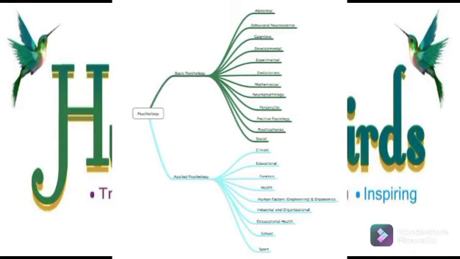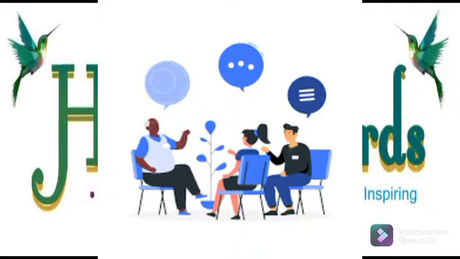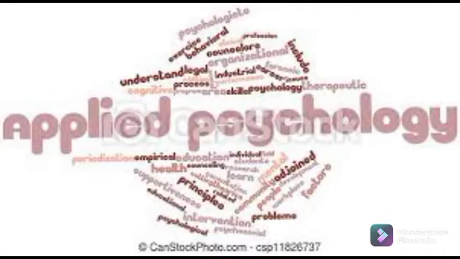That's why they are called ESP or extrasensory perceptions. You can learn a little more in one of the videos in our group. Coming to the second branch, second subdivision, applied psychology. Now, applied psychology is a branch of psychology that deals with the application of the principles and techniques of approaching problems psychologically. Let us discuss the various branches of applied psychology.